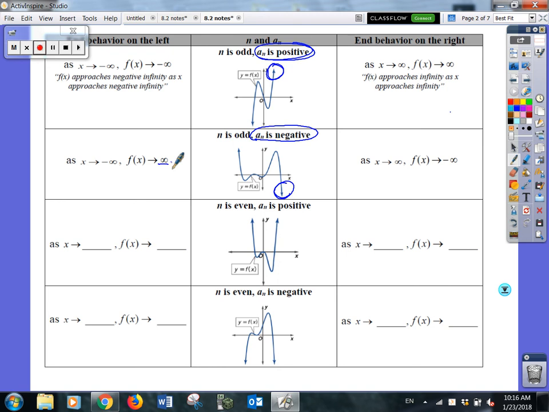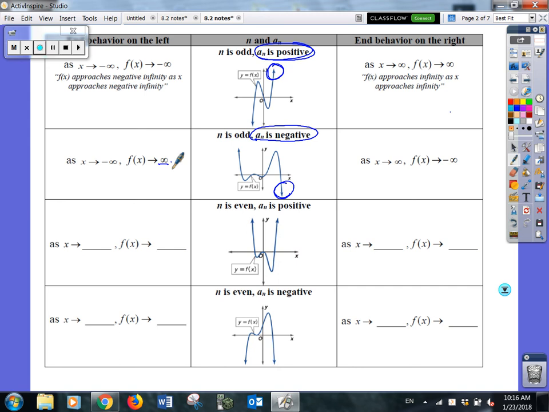And some people like to write the little plus infinity. I do not care if you write plus infinity or just infinity. You'll see it both ways. Obviously the negative has to be there, but it does not matter to me if you put a plus in front of the infinity or leave it blank, because if there's nothing in front of it, the assumption is it's positive.